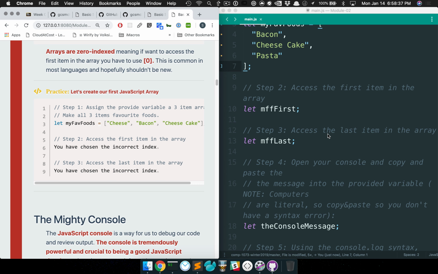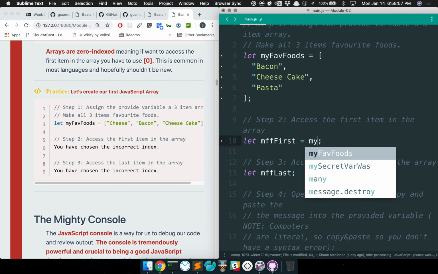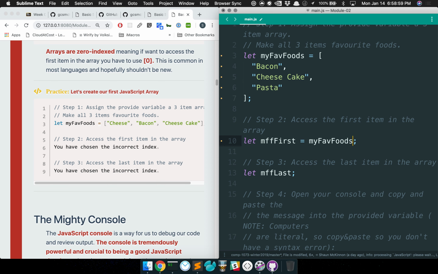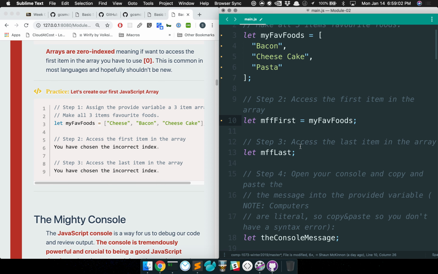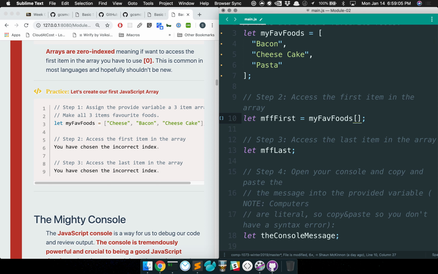So step 2. We're going to access the first item in the array. This is going to work kind of bizarrely, because when you go to access the first item, it will likely return your first item, so it won't necessarily match up. In order to access the first item, I'm going to write equals, then the name of my array, and then I want to access the first item. What index am I going to use? 0, exactly. Oh, actually, I just showed the syntax.